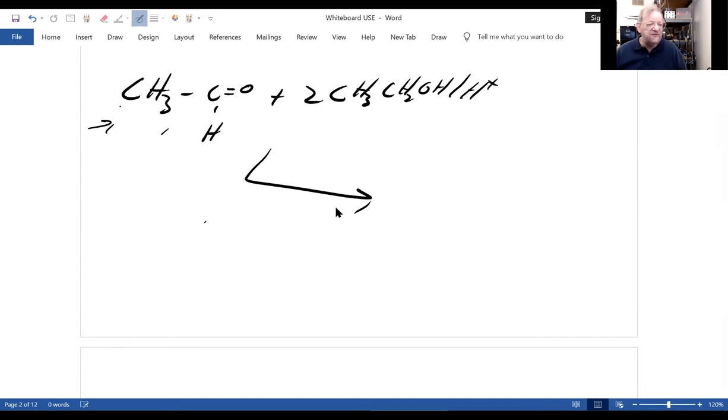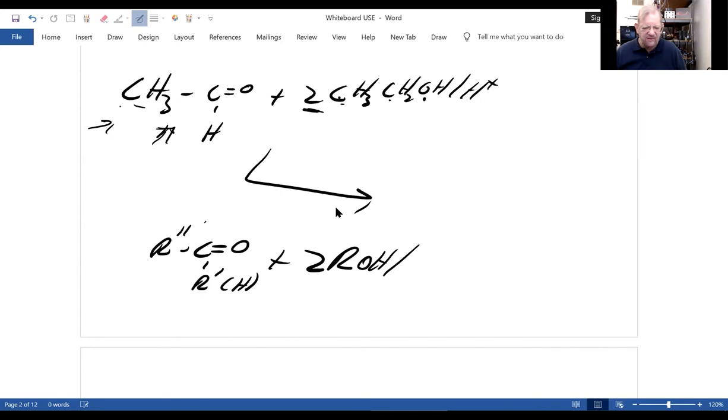So if we look at the first reactant, carbonyl, that's different. It's got a hydrogen. I call that R prime or H. And it's got these carbons, one of them. I'll call that R double prime. And this is an aldehyde. It could have been a ketone. Next, number two, that's unusual. Carbon, carbon, hydroxyl group. That's an alcohol. An acid catalyst. And what do you get? Keep your eye on the carbonyl carbon. What's attached to it in terms of carbon and hydrogen is still attached to it.